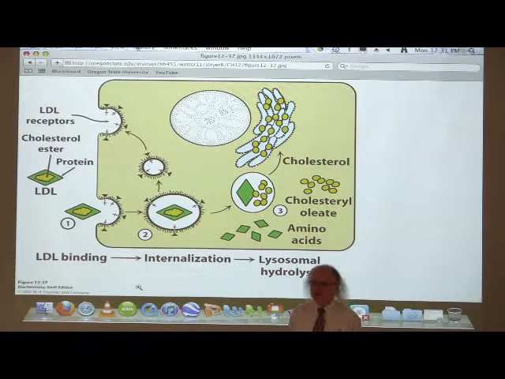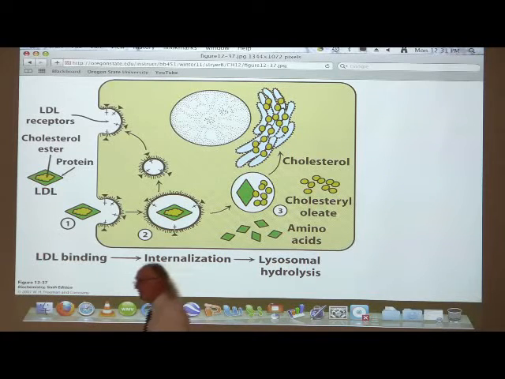Okay, questions about that? Quiet group today? Yes? How are the LDLs made? The LDLs are what are called lipoprotein complexes, and lipoprotein complexes are synthesized by your liver as a way of delivering fat-soluble vitamins and cholesterol to cells. And again, I'll say a little bit more about that later in the term.